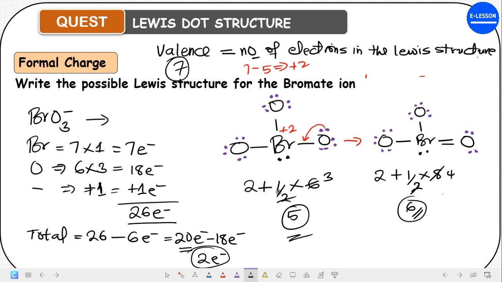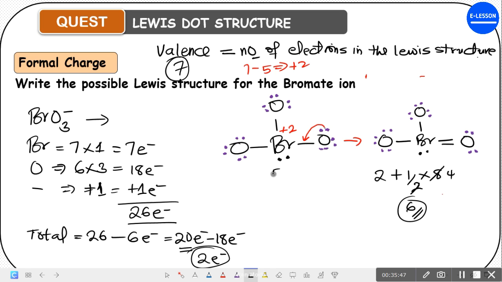6. So it means that in this particular structure now, there are 6 electrons in the Lewis structure. But we said the one that we need is the one that there are exactly 7 electrons, so that the charge in this central atom will be 0. So let's continue. So for this one, it is 6. For this one is 5. This one is 6.